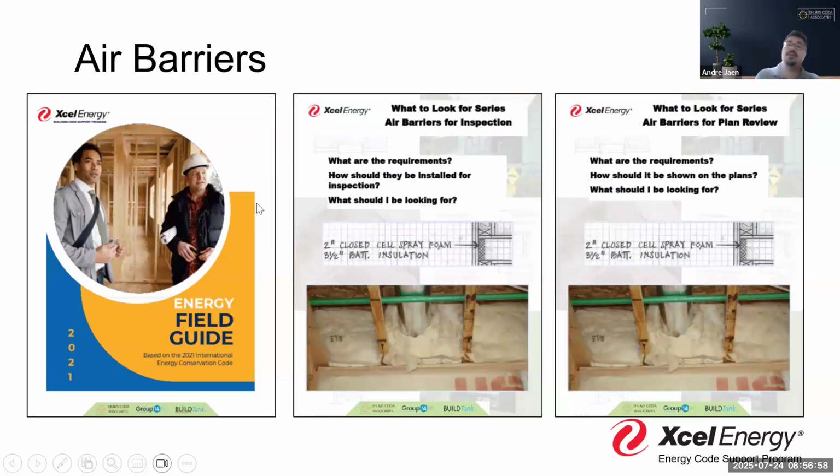And then we also have our energy field guide out there for you as well. This one was published last year, and this will be one of the other items I'll be following up with you. So in conjunction with that plan review guide, this one goes over in real life, how should we be checking for this? Like I said, we know that you guys are already keenly aware of this with the checklist that you have to use through the state, and making sure that you guys are following that to the T. This is just supplemental information that hopefully makes that job a little bit easier for you.